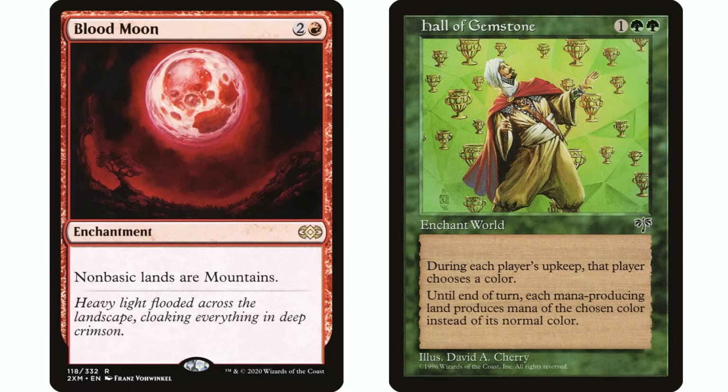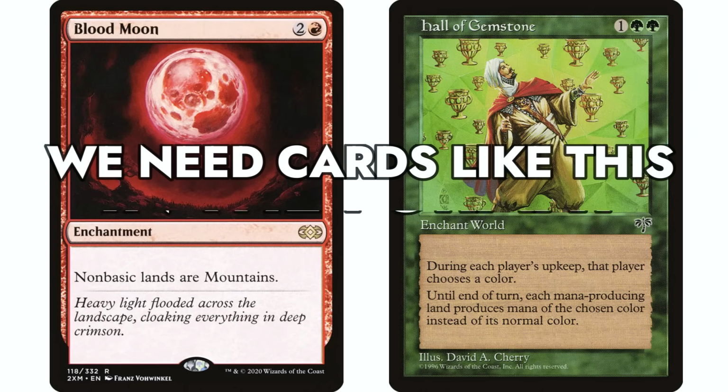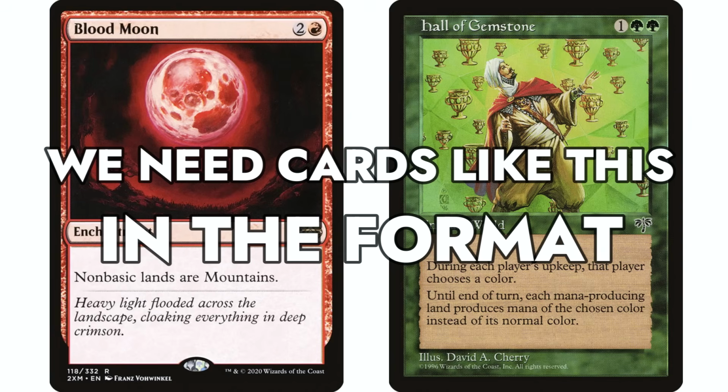Blood Moon obviously is going to hate on the non-basic lands, which typically a deck with more colors is going to be hurt by. And Hall of Gemstone, obviously for the same reason, because you can only choose one color to play during your turn, is going to hurt a deck that wants to play lots of colors. It's not going to completely lock you down though. I think these are both very casual cards that we're all familiar with in the format. I know a lot of people don't like Blood Moon, but I think it's very necessary to have cards like that so that it will slow down the person that wants to put lots of dual lands and triomes in their deck. They have to worry about it at the very least.